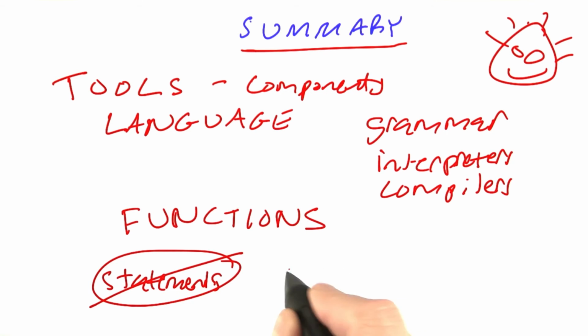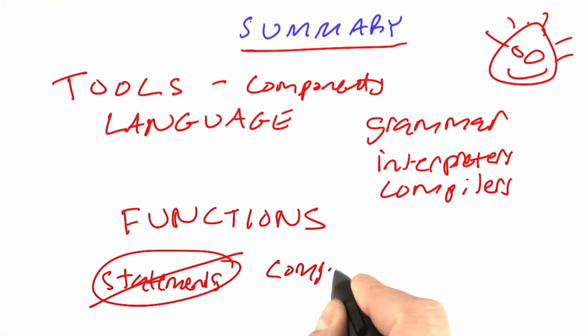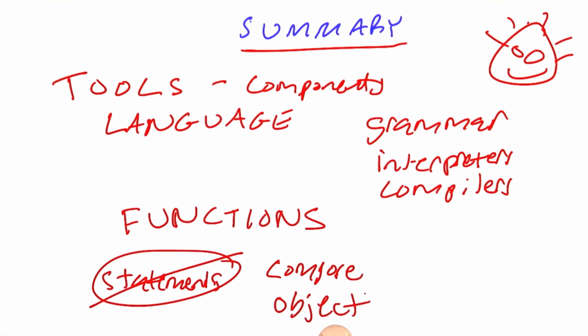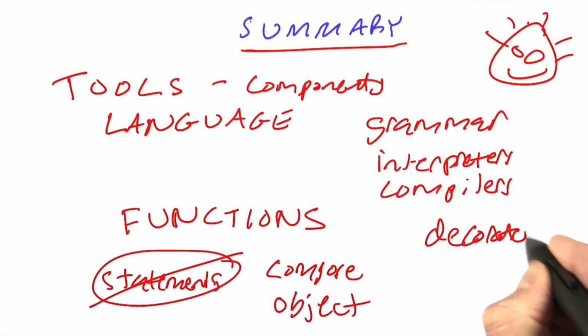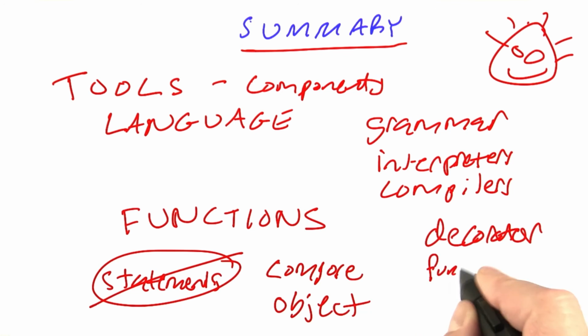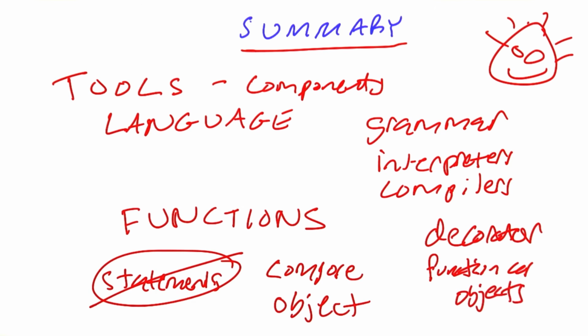With functions, you compose them rather than copy and paste them. And so that means there's one function that's an object and that gets reused automatically. And when you change it, it gets changed everywhere because there's one object, not multiple copies with copy and paste. So that's the advantages of functions. We talked about decorators as functions. We showed how to use functions as objects. And we showed some patterns for how they fit together and allow us to define tools.